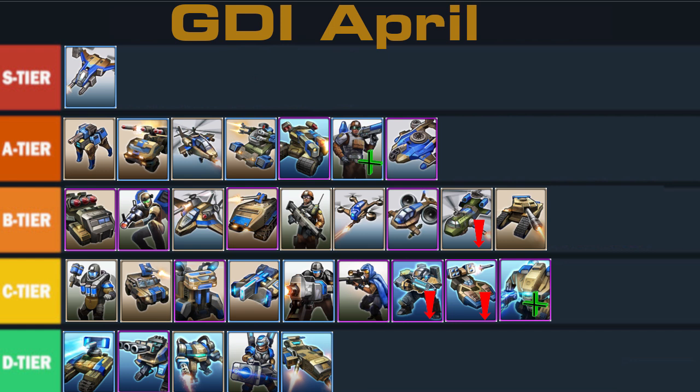So yeah, I don't know if MG should be in C tier, but I think that the prevalence of Orca Bomber and Razorback makes them a little bit weak still. I don't think there's really a lot else to talk about here. That covers most of the things that I think people are going to question me on.